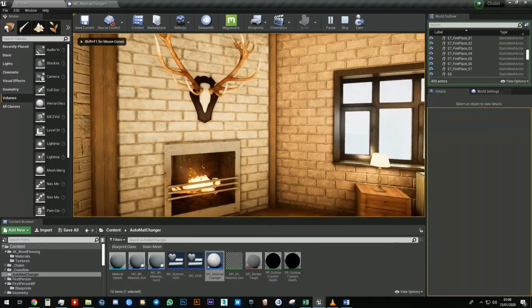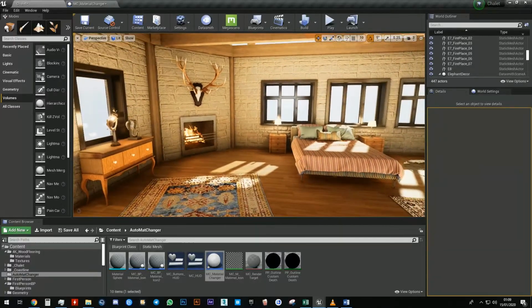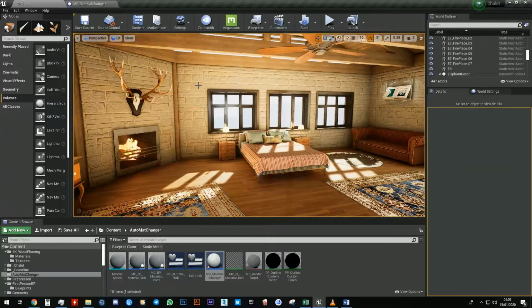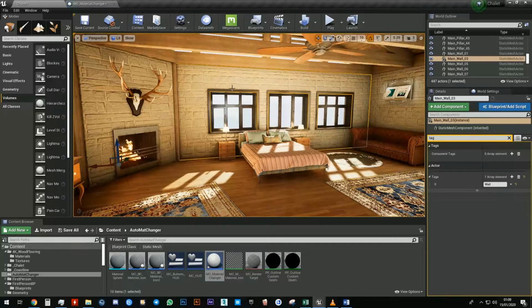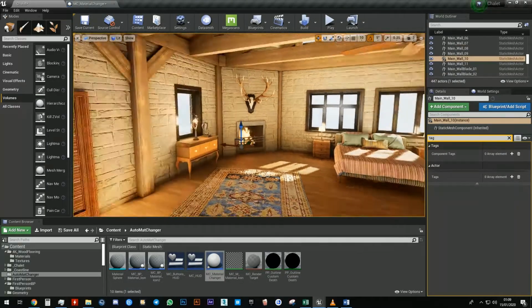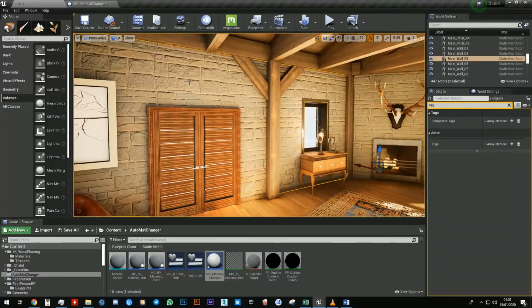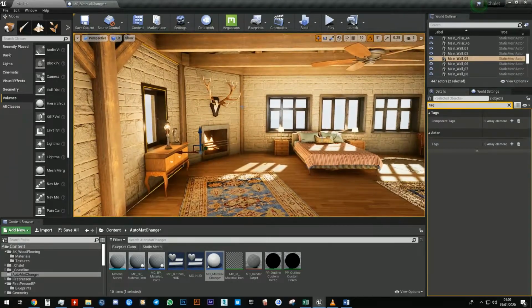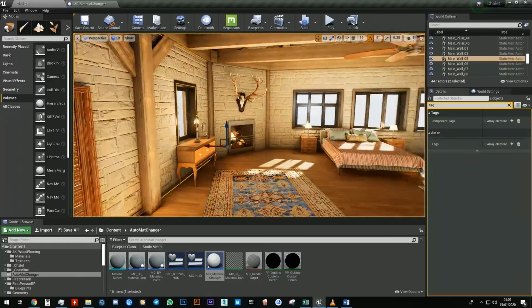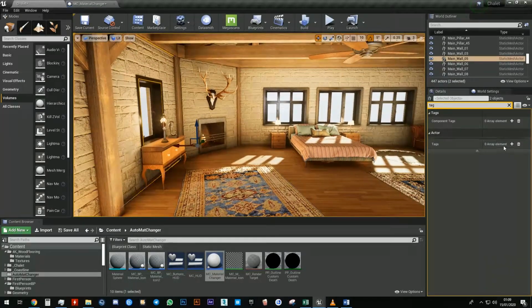But if I wanted all of these walls to change at the same time, I can give them all the same tag name. So right now I can see that this has wall, this has wall. I'm going to select these 2. You can give a tag name at the same time to multiple objects. So I have this wall and this wall selected. I'm going to click on the plus sign, and I'm going to name them all the same thing.